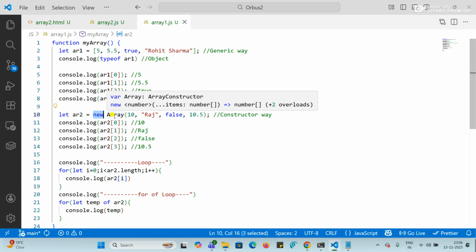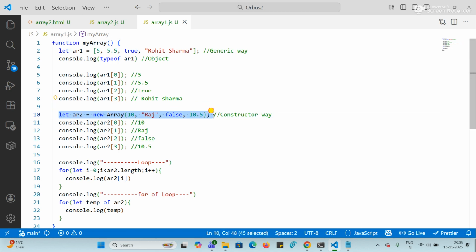So internally, JavaScript has a class with the name Array, and when we are writing this code, it means we are creating an object. We are calling the constructor of the Array. For us, it is an array, but for the JavaScript engine, this is an object. That's why when we are checking the typeof, it is returning us object.